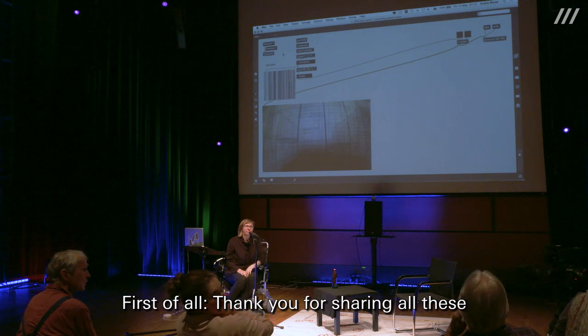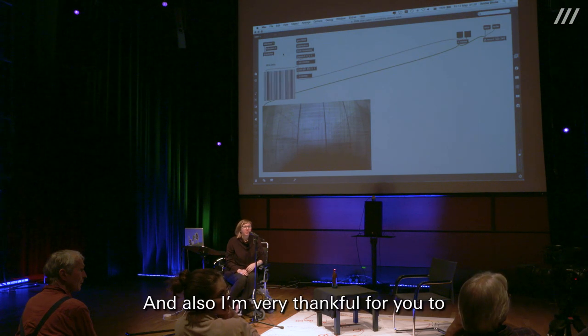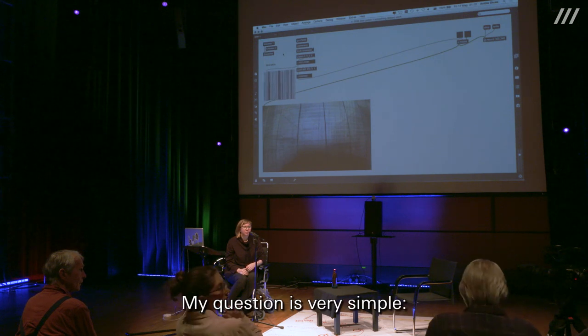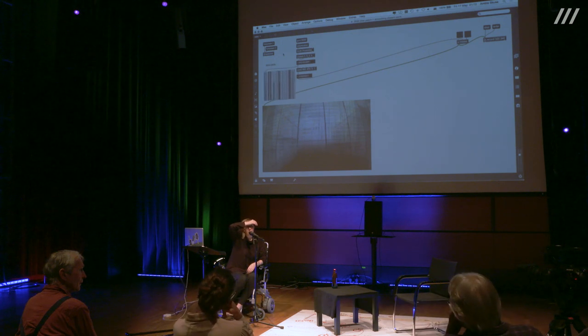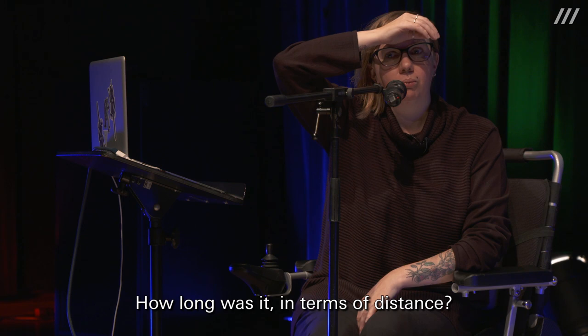First of all, thank you for sharing all these very intimate thoughts with us. And also, I'm very thankful for these images of your point of view of the city. My question was very simple. How long did it take for the whole walk? Do you mean to do the loop? Yeah. Just to do the loop. To do the loop, I think for me, probably about an hour. How long was it in terms of distance? Oh, I don't know. I don't know, sorry.